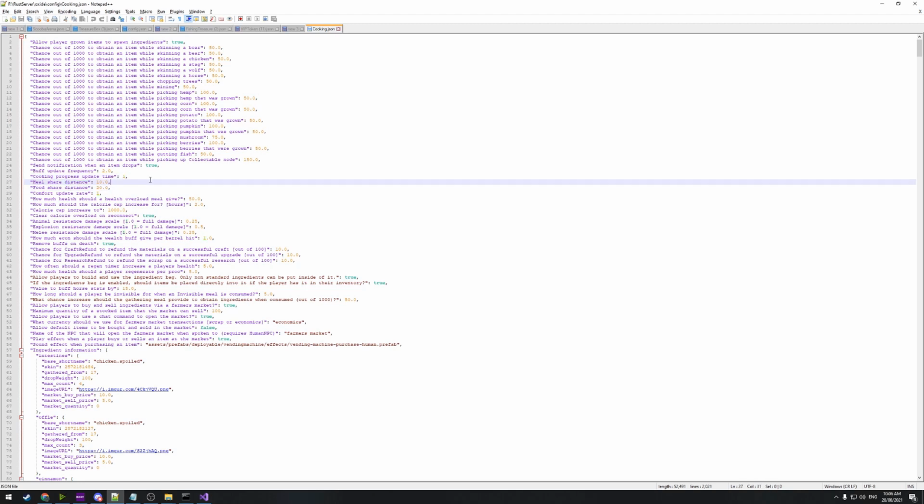Heal share distance. So when a player consumes a heal share meal, this is the distance that other players have to be within range of that player to receive the heals. For example, a player consumes a meal that gives them heal share. They then hit themselves with a med syringe. Any player within 10 meters of that player is going to get the effect of that medical syringe, so long as that player is actually receiving health. If that player is actually on 100 health, they're no longer healing, so they're no longer going to be providing anyone else around them with heals.